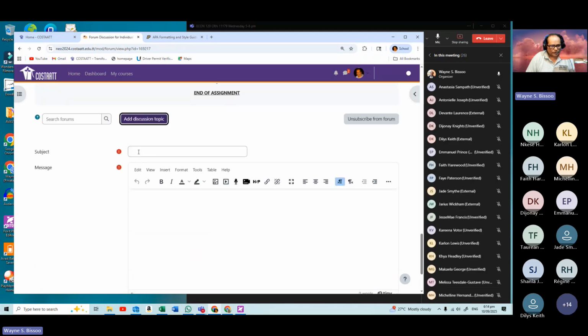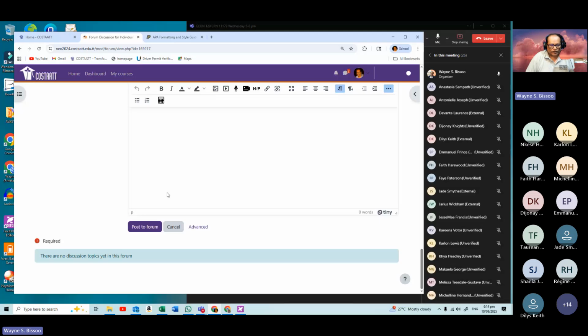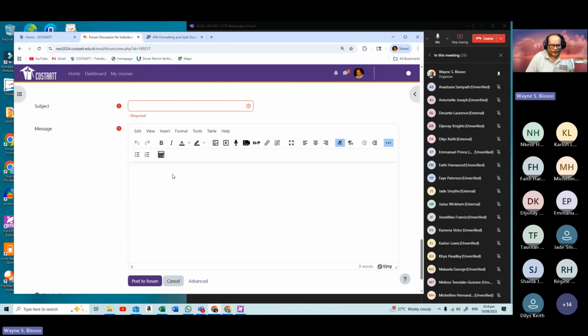So at least you're supposed to be able to post a file into this. But you see everything with an asterisk of this nature, you need to make sure you put into, so this would be your forum discussion response or forum response one, and in the message area you upload your file. The reason why you should upload your file is because if you try to type it in here, whatever formatting you used in your Word document, you'll end up losing it.